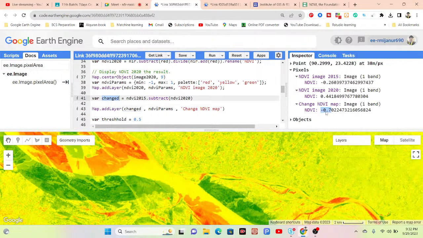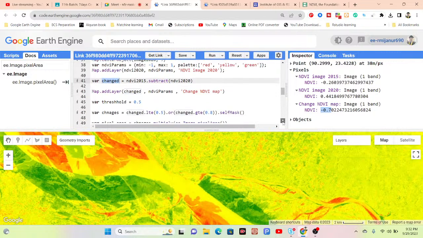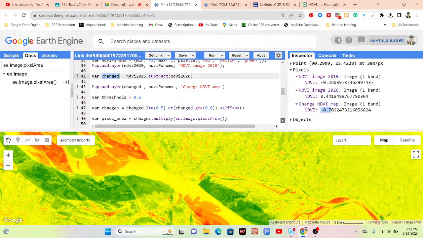We take that as water, not vegetation. In this case our main target is to find the vegetation change. NDVI is mainly used here for vegetation change. So that's why we use the threshold. Suppose in the change area I don't concern myself with water bodies, barren land or other features.